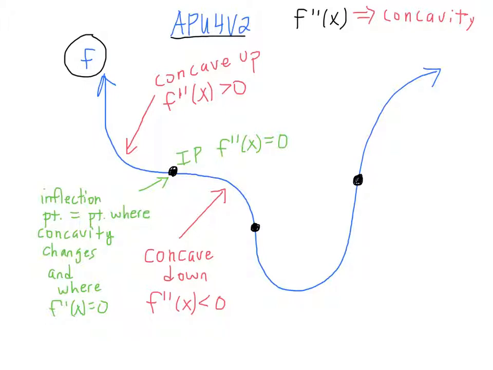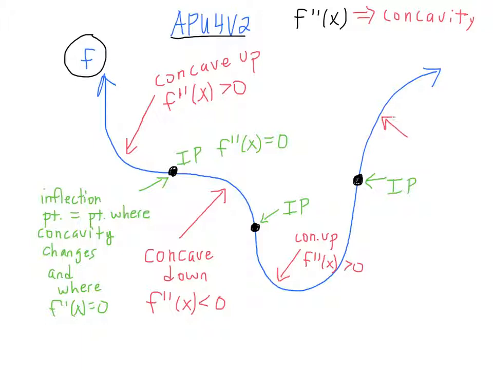So let's look at this key point. This is another inflection point, IP for inflection point. You can see our function is going from concave down to a region now where it is concave up. And we said if it's concave up, our second derivative is going to be positive, so greater than 0. So we can see that this function is bent upward for a while, and then we move into another inflection point, where the concavity changes. So in other words, the second derivative is going from either negative to positive or positive to negative.